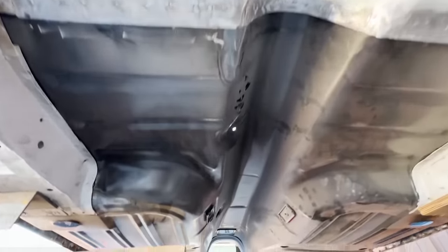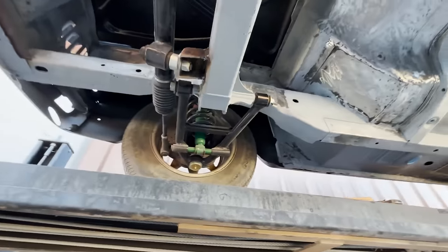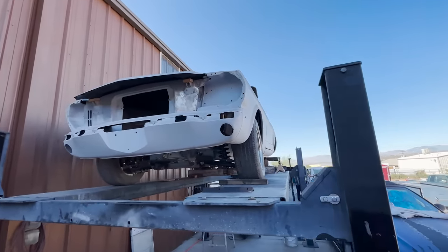They got the rear end taken out of it, and they're mocking up the new rear end that's going into it. It's going to have a better gear ratio, and it will also be three inches shorter so that bigger tires can go onto the rear end. So that's what I did today — go check that out. I paid my bill with them, and the Mustang is now starting back up again. It will be fun to see the progression with this car over the next little while. After the rear end gets put in, the engine's going to get dropped in and we'll be able to see what that looks like.